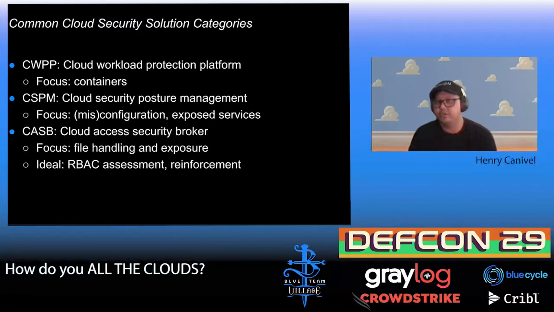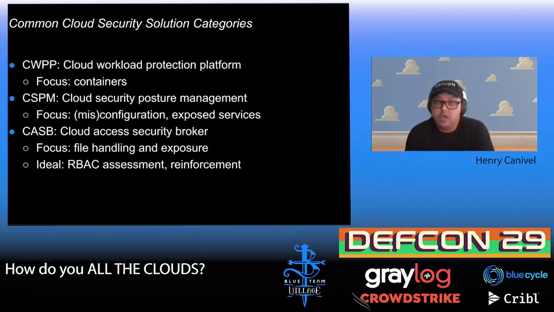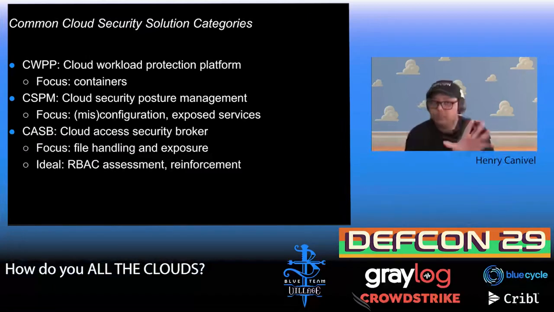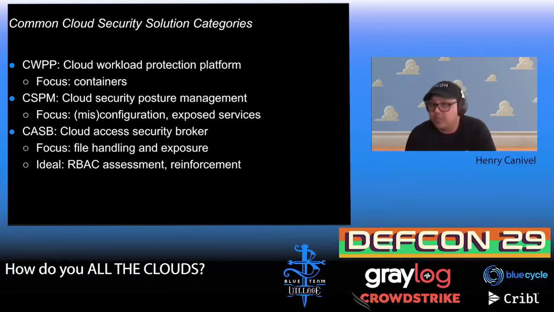For common cloud security solutions, I categorize them into three areas, which are pretty common when migrating to the cloud. First, CWPP — you're focusing on your workloads: containers, cloud functions, how often they're being executed, who's triggering them, access control. Second, CSPM focuses on posture management — mainly configuration and your attack surface area. Third, CASB — a lot of providers focus on file handling, exposure, and sharing, and I like focusing on access control and reinforcing those types of policies.